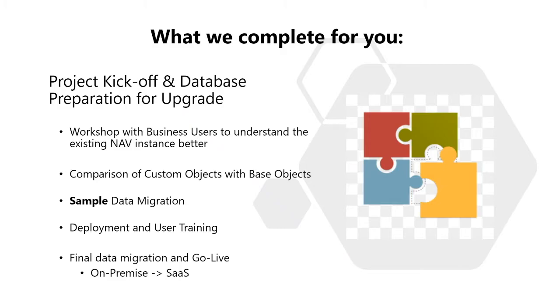And the conclusion will be, we will be concluding that, okay, we have hundreds of customizations, but probably I could see that 20%, 30% is directly now available in Business Central. But there are 60, 70% customizations that are very crucial for me, and I want to carry them forward to Business Central. So that report will be the base of our upgrade and even the costing of the upgrade.